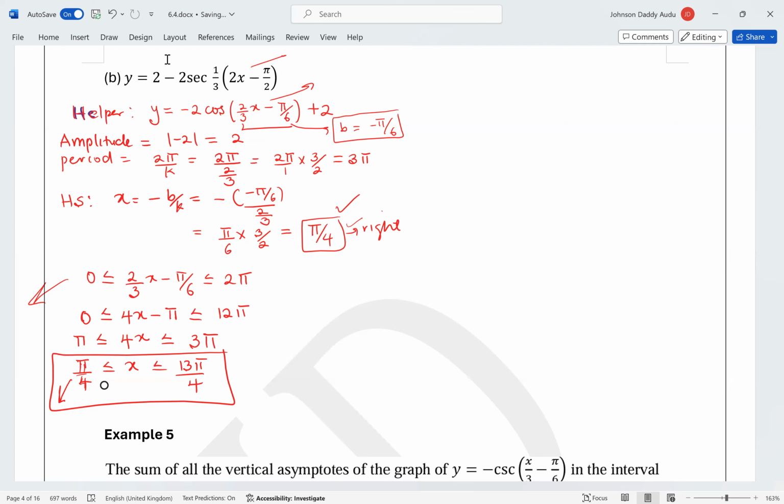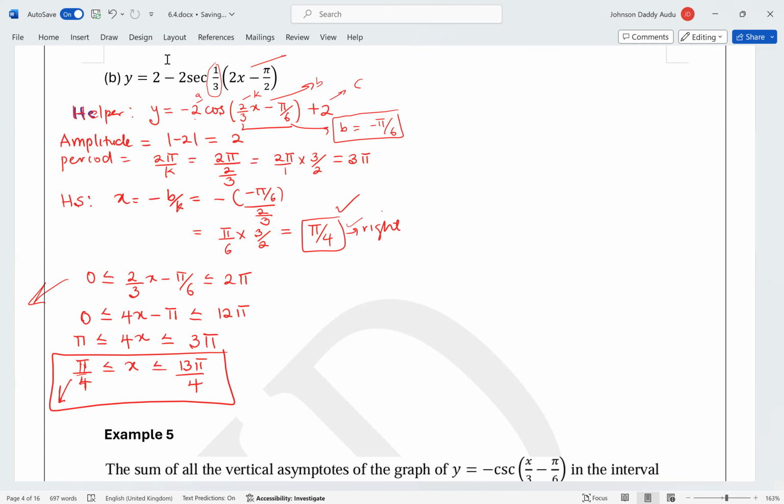So I had to go back to check. And I realized that the b I used here was wrong, because the b here is going to be minus pi over 6, not pi over 2, because there is 1 over 3 outside. You have to bring the 1 over 3 inside first before you get your b. And we are comparing this with, so this is our a here. You can check the videos in 6.3. We saw how to find our A, B, and also our C here. All right, so let's work with this interval.